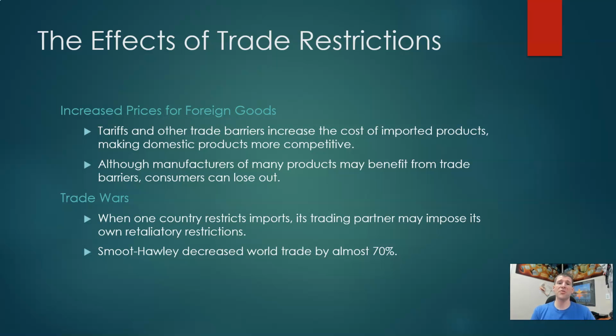All right, so you're shifting it over to the consumers. You're also shifting it over to other manufacturers because now they have to pay more for stuff. Let's say you increase the price of steel and aluminum. That means other manufacturers have to pay more for the steel and aluminum, which means they don't have as much money they could have invested in their business or used to hire as many workers. Even with the aluminum tariffs we've put on, oddly enough, it's hurt breweries and soda manufacturers because the price of aluminum cans has gone up so much.